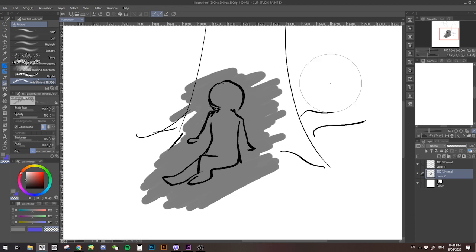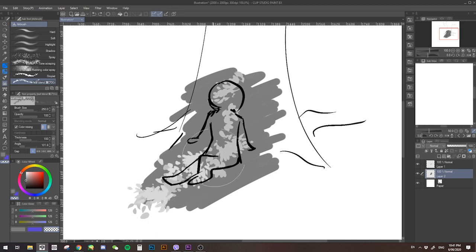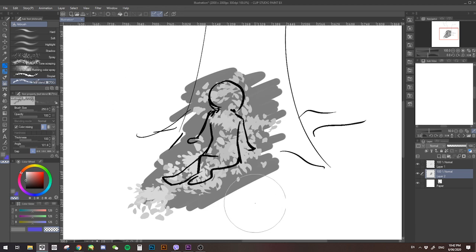Okay, perfect. Go over your characters with this transparency brush, and because of the way that this brush toggles between different transparencies, this is gonna have a little bit of a layering effect, and it's gonna look a bit messy.